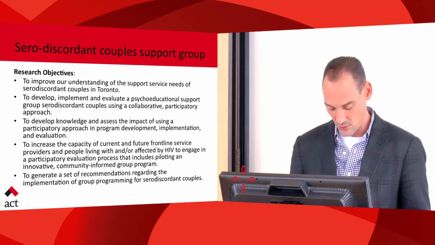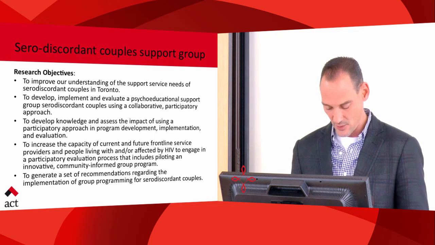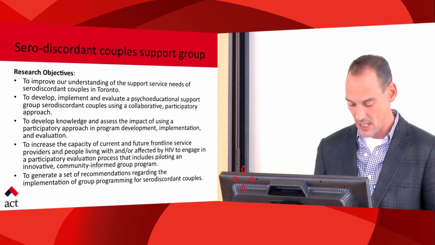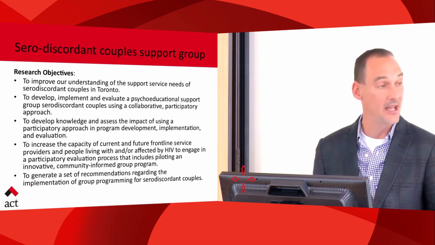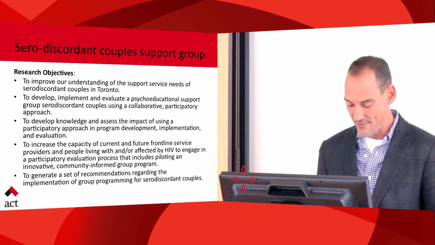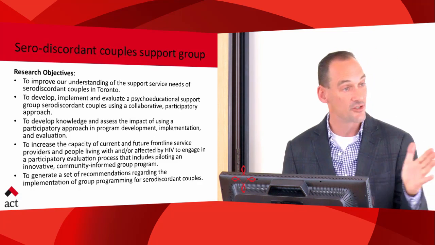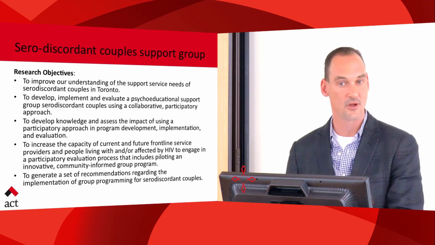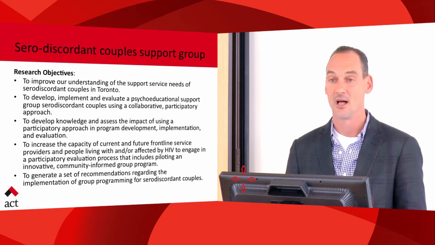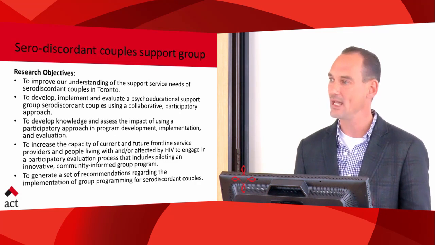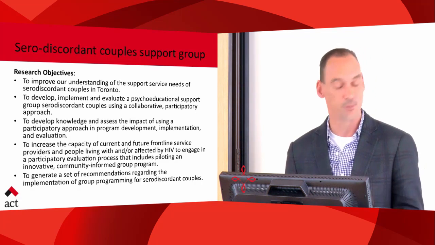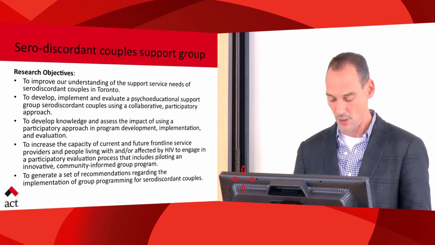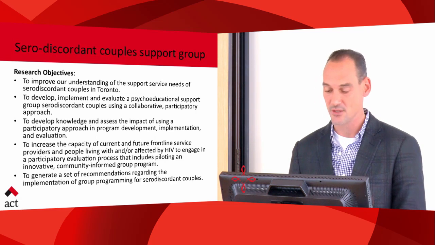It is, by nature, a participatory research study. It includes formative process and outcome evaluations. The evaluation components have included an environmental scan of programming for serodiscordant couples, an online needs assessment survey, which has been completed, the development of pre- and post-group evaluation forms, and a review of program-related documents throughout the project. What's really key is the involvement of members in this pilot group. They're helping to shape the content of the group, and they're going to work with the research team and the facilitators to evaluate the process of the group itself and of the project itself. And what's really important is generating a set of recommendations regarding implementation of group programming that can be used in working with serodiscordant couples.